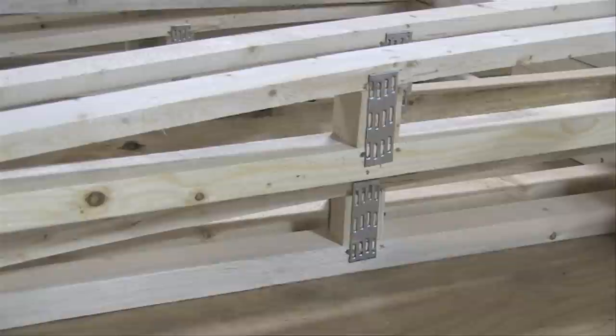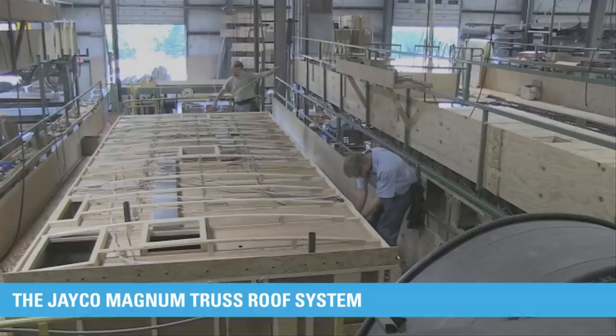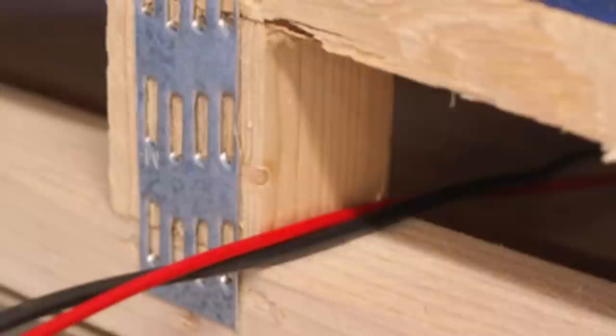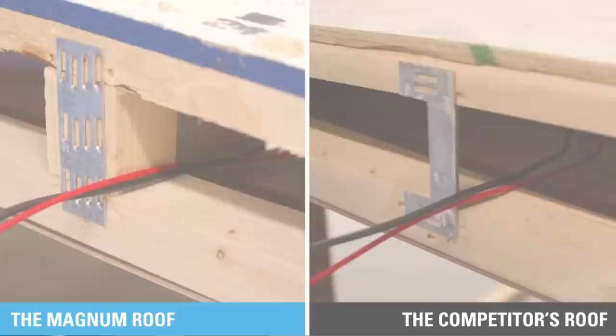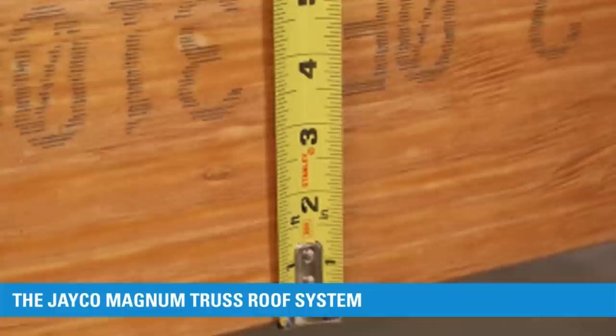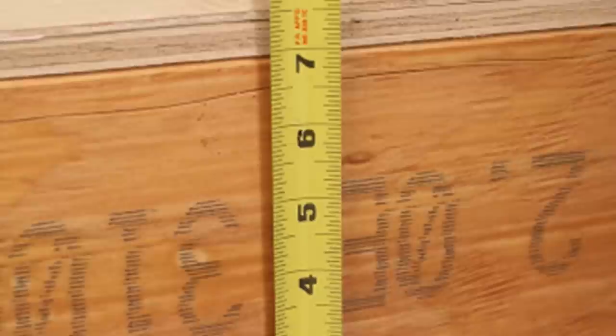The Magnum truss roof system uses 2x2 vertical studs, which are strategically placed to maximize load capacity. Nail plates are also used on both sides of the vertical stud to further enhance strength. A 1-inch piece of aluminum is used as a competitor's vertical support, which provides less strength in important areas. At Jayco, our 2x2 vertical studs provide more room to run wiring through, greatly reducing the risk of electrical shorts. With the 1-inch aluminum pieces and their sharp edges, our competitors' roofs are more likely to have electrical issues.